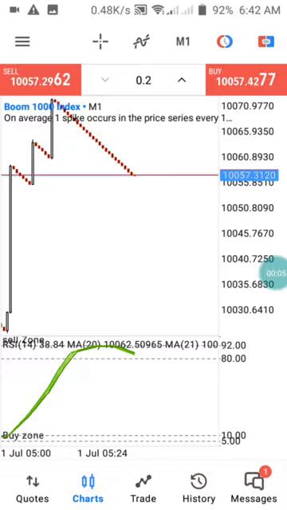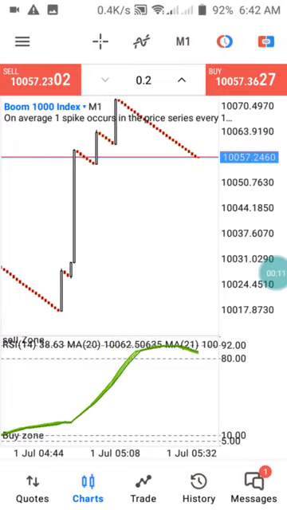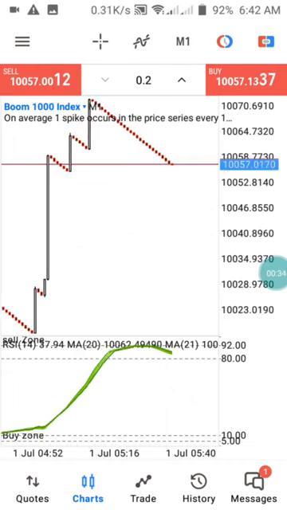This is Pedro. Guys, inside this channel, you know that we used to drop daily analysis on Boom and Crash and Step Index. This morning I'm back with another strategy, and I'm going to train you on how to use it to trade Boom 1000 and Boom 500 on the 1 minute time frame. This strategy works on 1 minute time frames, and what you need to do is set up the same strategy that I do here on your phone.